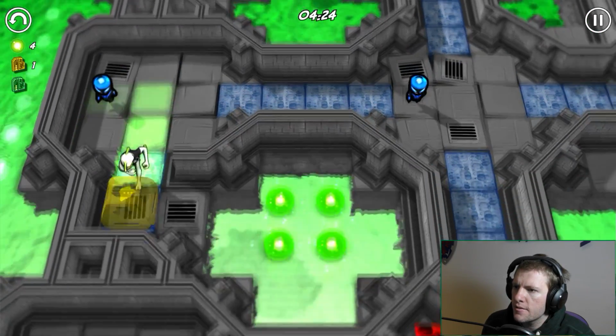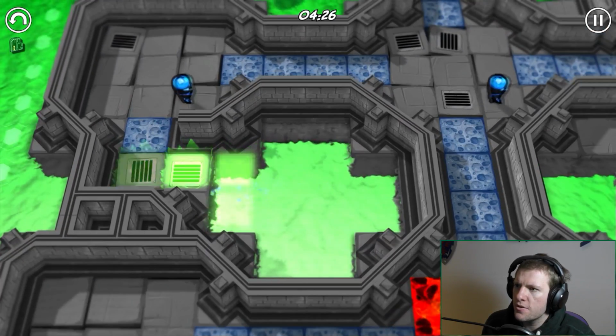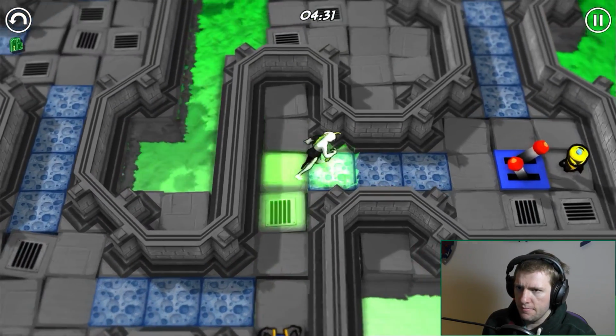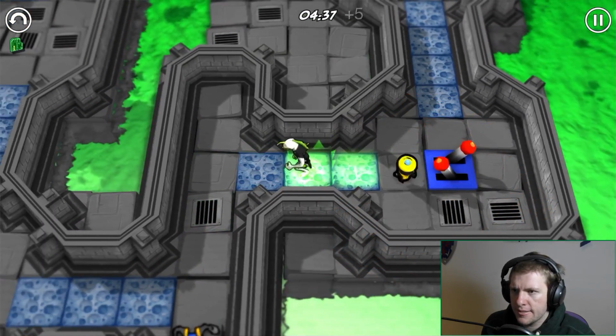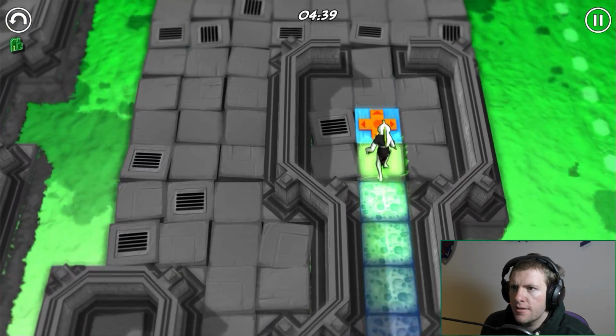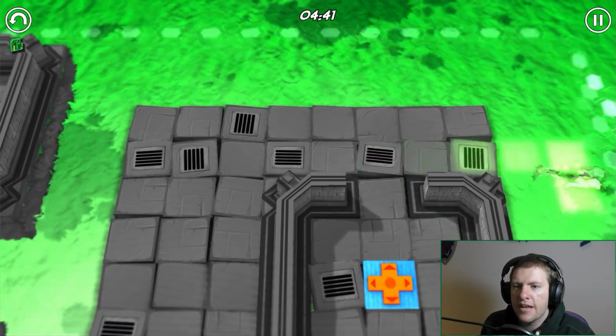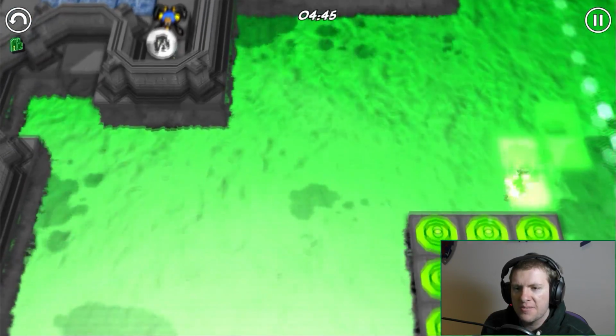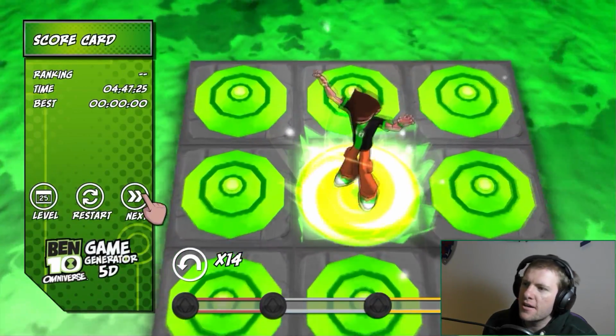There we are, that's the way. Yep, that's the last four. The exit is open, I've just got to get there. I don't think there's a quicker way than this. Every now and again I just throw in a left or right because the controls aren't that precise, but we'll take it. It's fine.